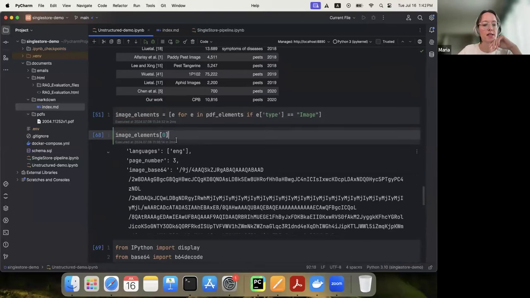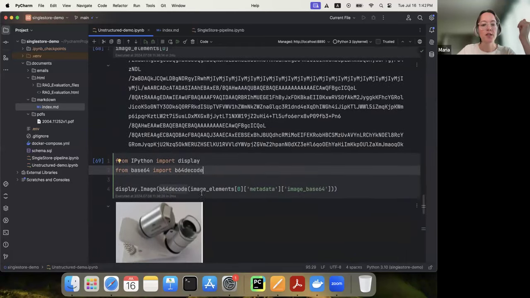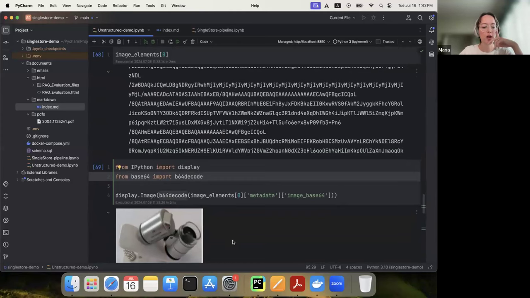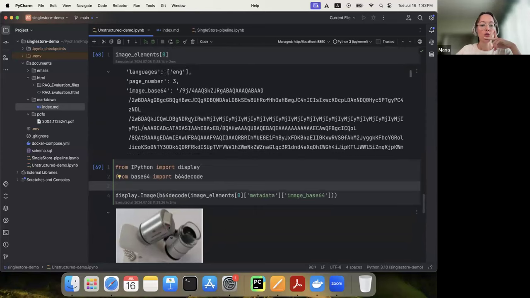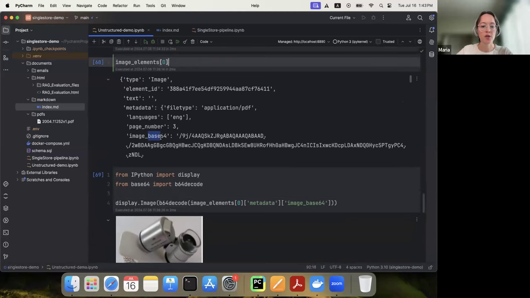Now, for the images, as I mentioned, I opted in to extract image base 64 in the metadata. And the reason for that is that currently with images, with the API, if the image like this one, for example, contains no identifiable text, there is some text here on this, I guess, microscope. I think that's a microscope. But I wouldn't be able to parse what that is, and the OCR model was not able to parse it either. So in this case, I want to preserve the images as is, as base 64 images in the metadata. And you can see that this image has no text.